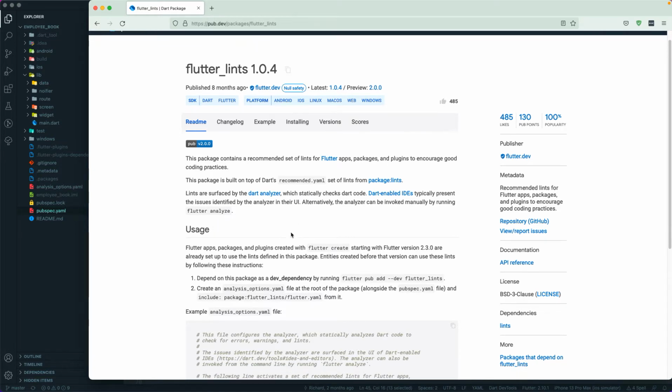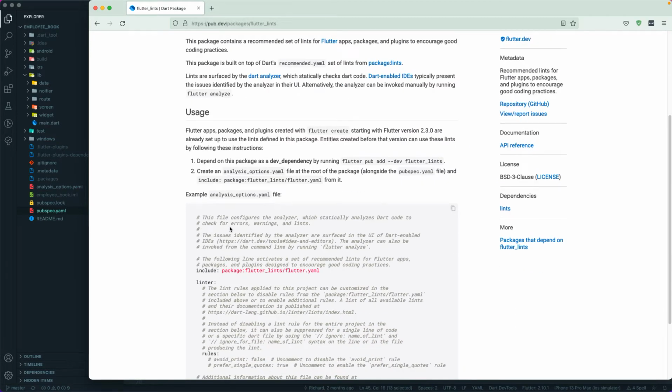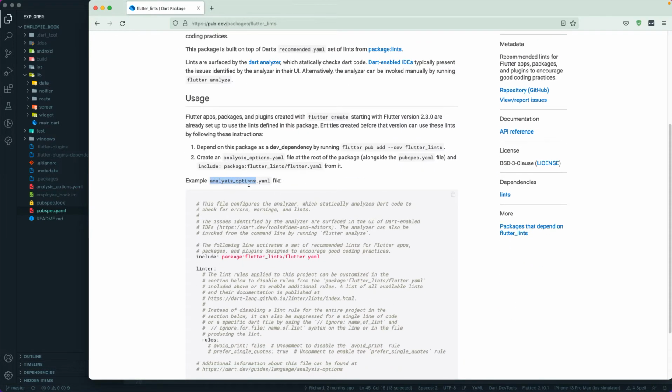So basically, when you create your application, an analysis_options.yaml file will be added. This depends on the package as a dev dependency, so it is added inside the dev dependencies, and by running flutter pub add --dev flutter_lints, it can be added this way, and it creates an analysis_options.yaml file at the root of your package.